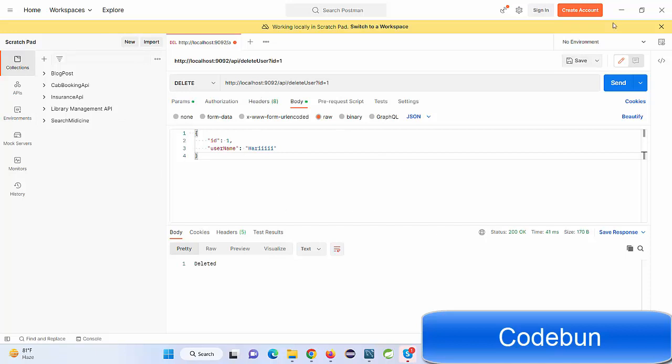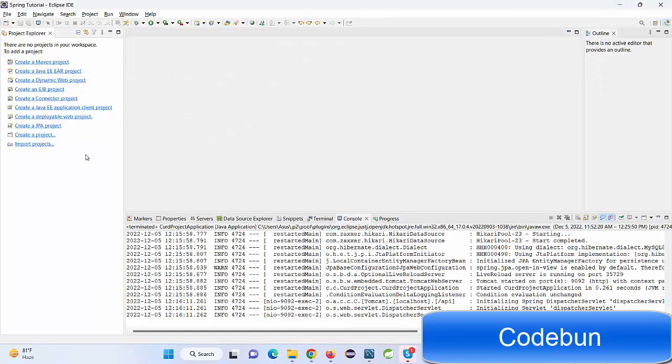We are going to send the request from here, and that request will be sent into our application, and then we'll get the response. From the technical perspective, we are using Spring Boot, JPA repositories, a MySQL database, and Postman to send the REST API. So how can we create that?